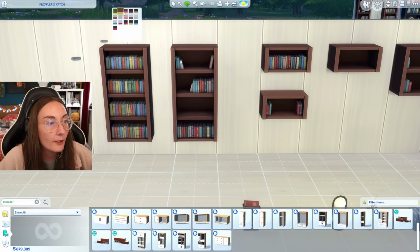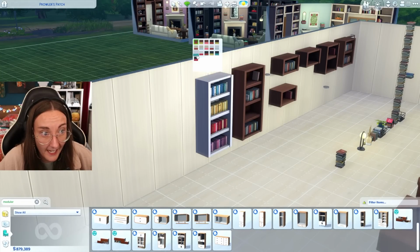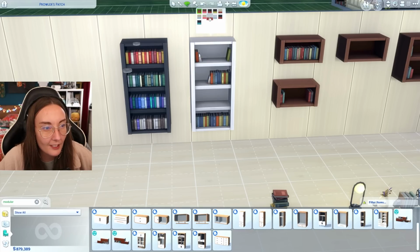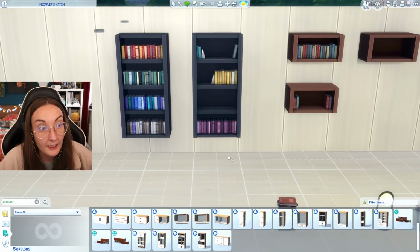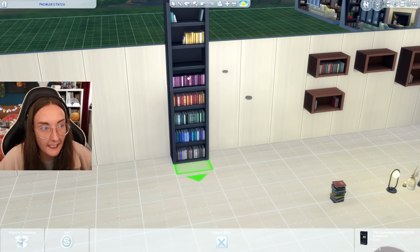And then obviously you have the bookshelves, which come in very neutral tones. There's this dark brown, there's an even darker brown, white, beige, and black. So really not as many wood tones as I was hoping for, honestly. And then you kind of have this restrictiveness of the color of the books. A couple of them have multiple swatches. I kind of wish that they allowed you, oh my god, you can have rainbow bookcases, which is kind of sick. And the way that these work is pretty much like cabinets, like shelving in kitchens.